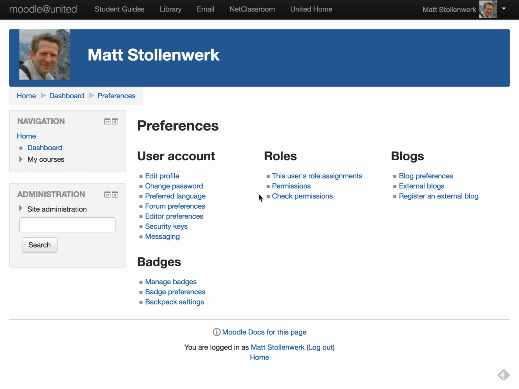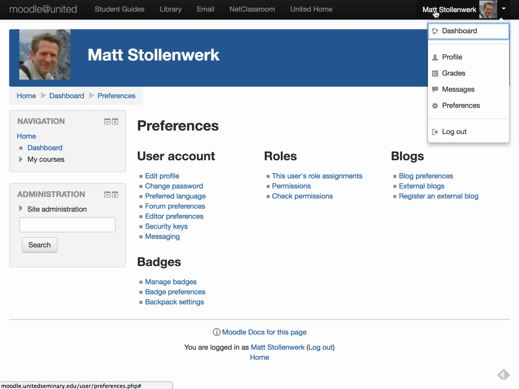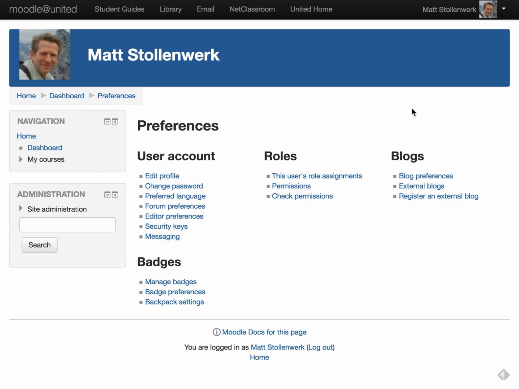Now, for assignments, some of your assignments you may have set there's no submission, but for the ones that do have submissions, if you have gone to your messaging preferences, which remember it's under your user menu under preferences, if you set it appropriately to receive emails, then whenever a student submits an assignment, you'll get an email notification of it.